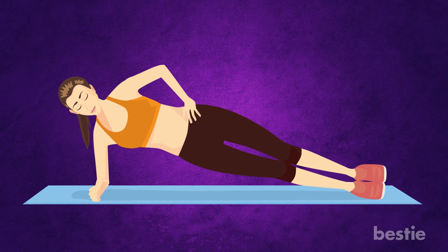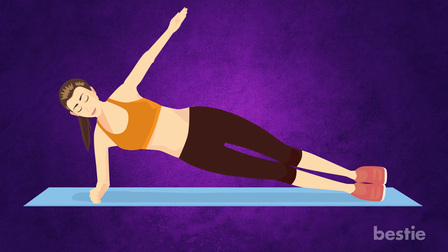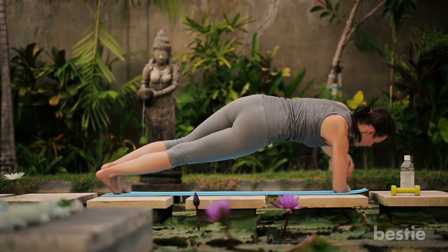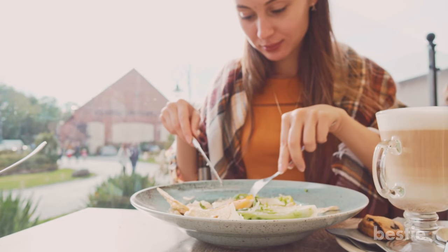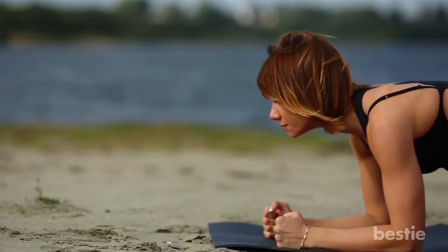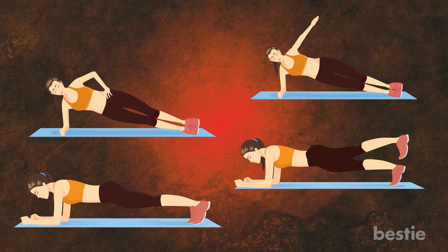Arm Lift Side Plank. Start with the side plank position, feet stacked with elbow below your shoulder. Now lift your right hand as high as you can. Keep your core and foot flexed with toes pointed down slightly. Once you have it, lift your arm to the maximum, then lower it slowly. Repeat this 10 times with both arms. Once you start doing these exercises on a daily basis, you will feel the need to eat better. To make smart choices with your diet, watch our video on 8 foods to avoid for a flat belly. It's important to stick to these exercises until you feel ready for the next level — make sure you're able to do all four with one minute of holding time in one go.